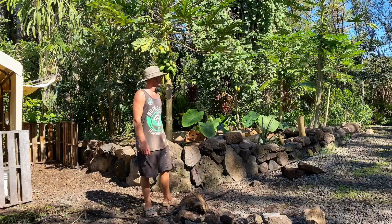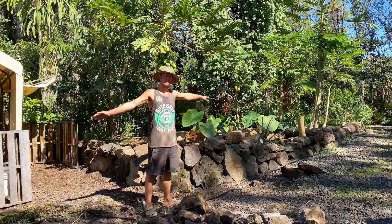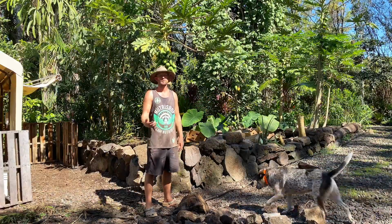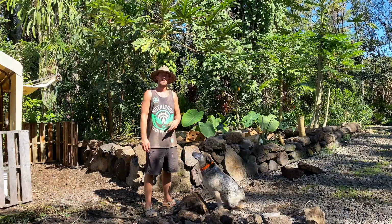Alrighty, I'm gonna finish working on this rock wall. Keep going that way until I reconnect with the other rock wall down there. I'll have a nice 100-foot rock wall that just looks amazing. So yeah, rock walls are a great way to add a lot of beauty onto your property. They're good for rock beds, all kinds of stuff.